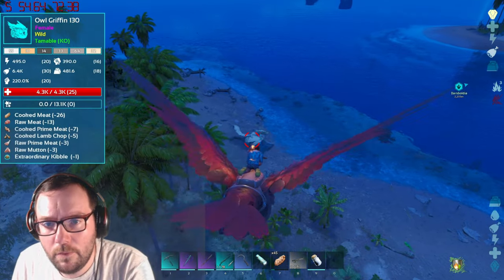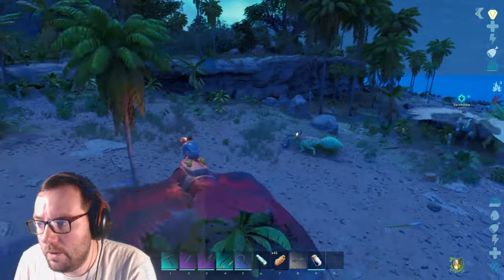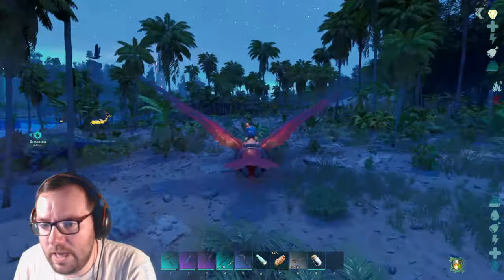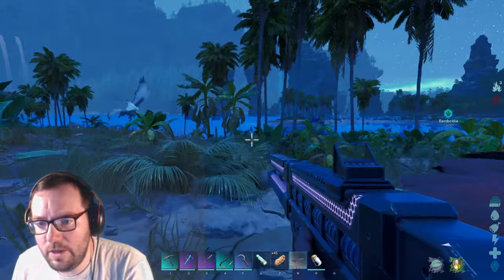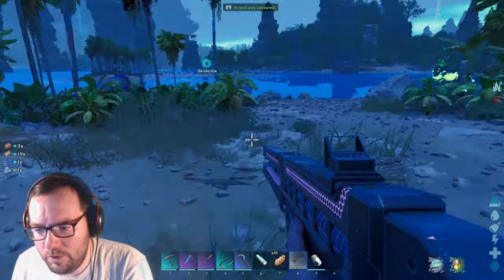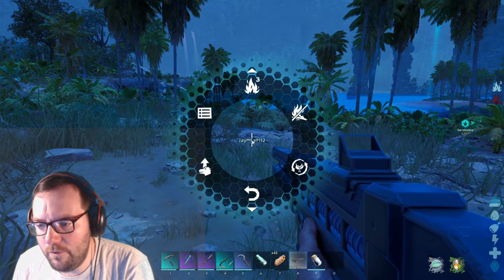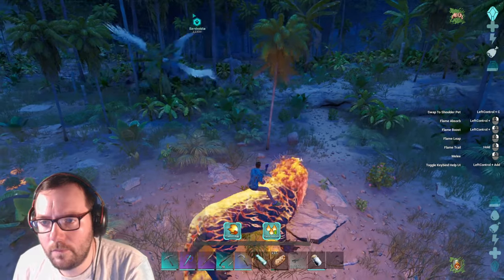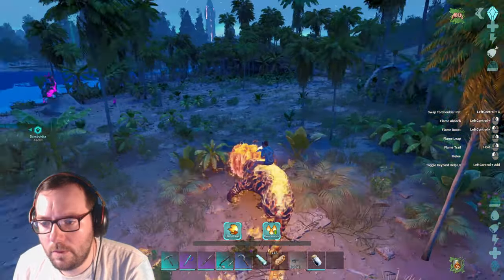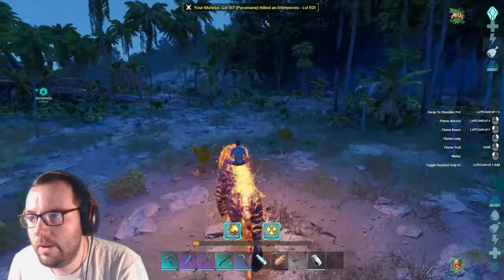Oh, hello. 130. You know what? That's good enough. Alright. You will attack creatures, so yeah, that's the only problem with you. Alright, so let me go ahead and put you away. Switch over to Mufasa. Alright, Seagull, get out of here. Do me a favor, get out of here. There we go.